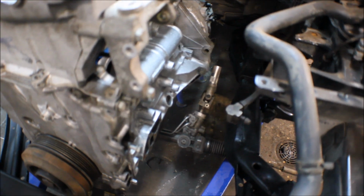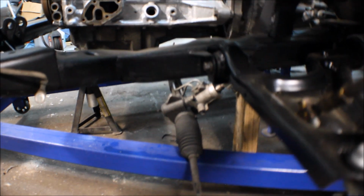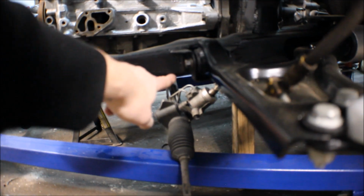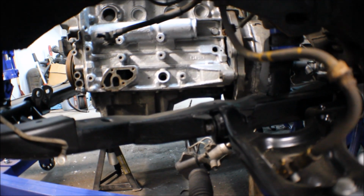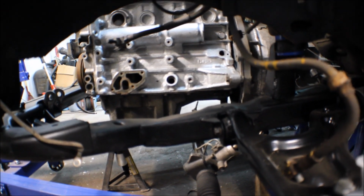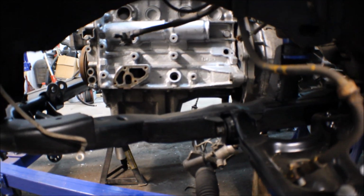And I have just placed the flipped upside down steering rack, so it will sit something like this. It's really hard to see. Now it's just laying down. I will make a cutout in the subframe so it will go straight through the oil pan, and the oil pan needs to be re-welded so we get a little bit more space, because as I said, this is not the final placement just yet.